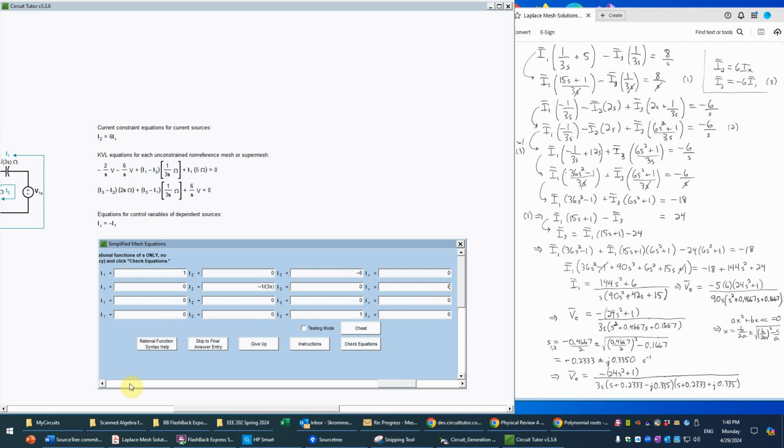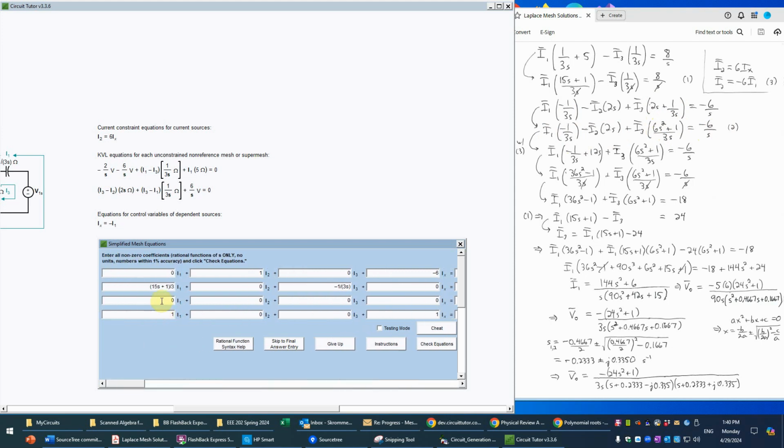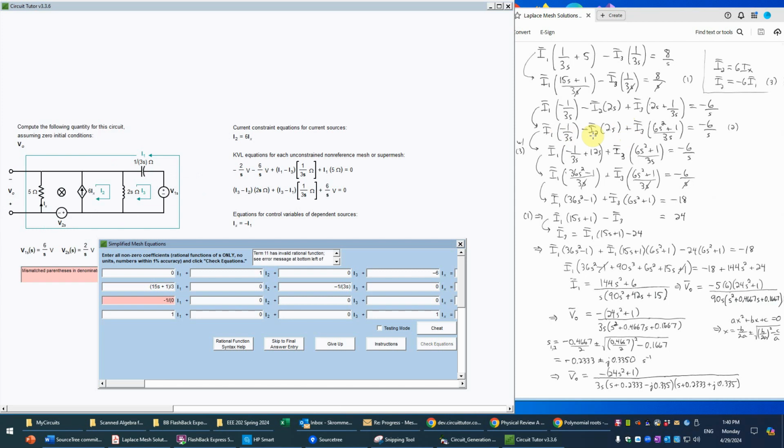So scroll back over here, and the I1 coefficient now is going to be negative 1 over 3s. Get rid of the 0. Again, using the parentheses in the denominator, then the I2 coefficient here is going to be minus 2s. No parentheses needed there.